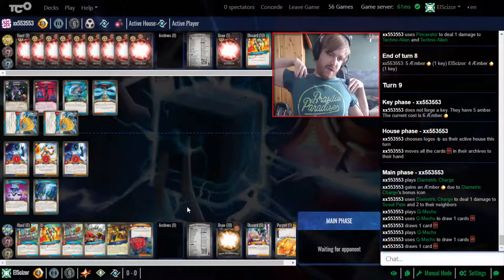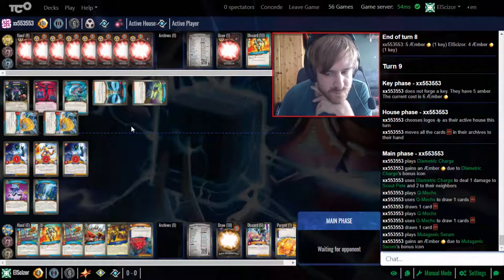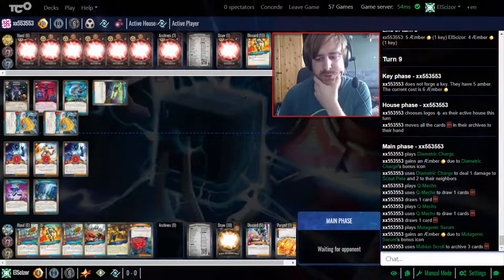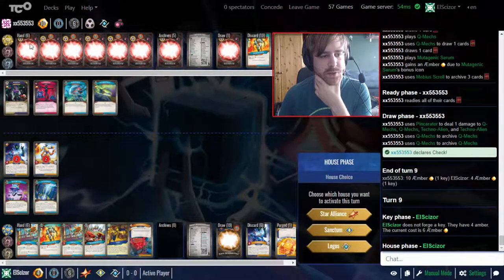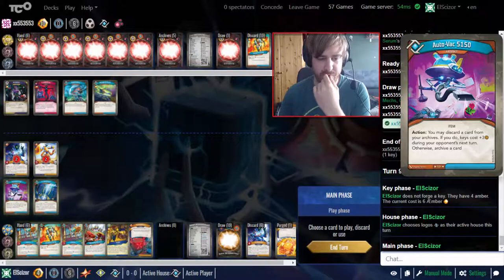Okay, he had his own Diamatic Discharge, which kills our stuff. Did you just use the Moist Scroll? Yeah, he did. We have nothing to prevent this key. What we can do though is go for Logos, and we can increase the key cost by 3, which we will definitely do.